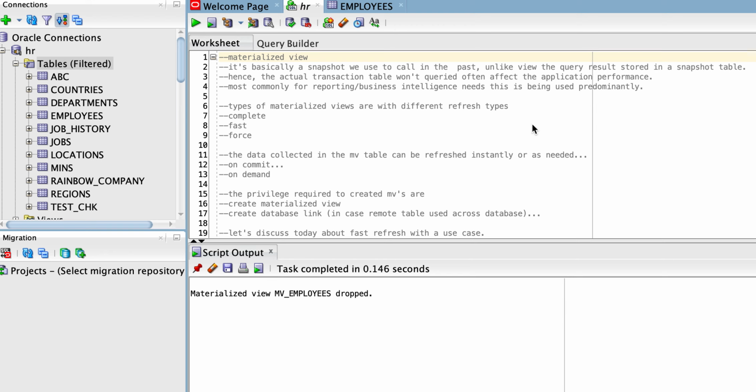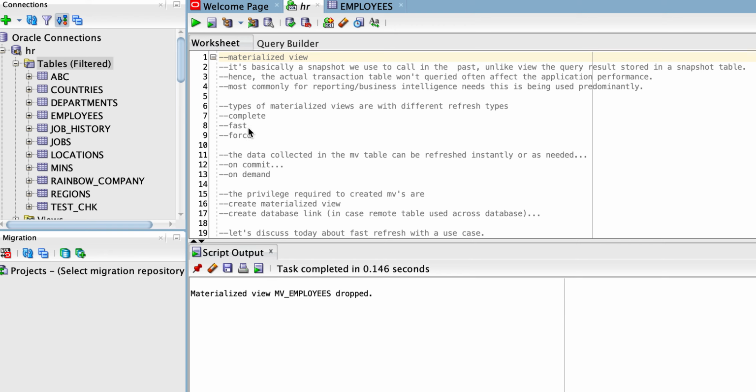predominantly. When we talk about the materialized view types, when we create it, it can be a complete refresh. When I say complete refresh, it's like a truncate and load every time you want it. Based upon the use case, we can make use of this complete refresh.